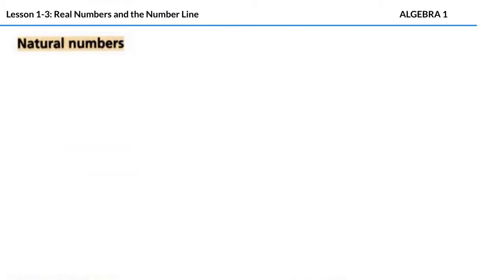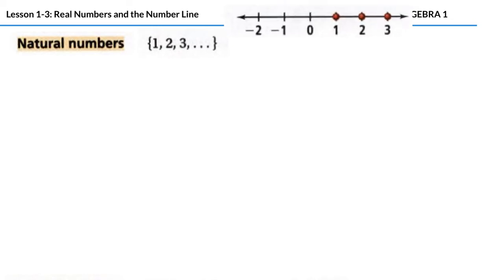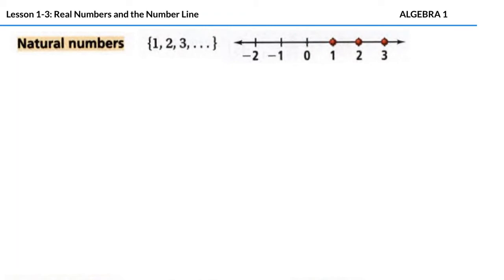Let's understand what natural numbers are. Natural numbers are 1, 2, 3, 4, 5 and so on. You can plot these natural numbers on the number line like this. On 1 you plot here, and 2 is over here, and 3. On a number line, all the numbers on the right hand side of 0 are called positive integers, and all the numbers on the left hand side of 0 are called negative integers. And 0 is neither positive nor negative, but it is an integer.